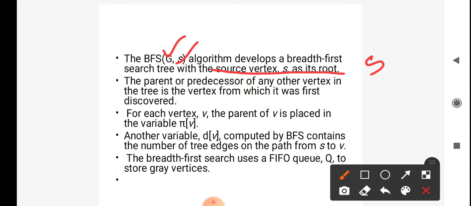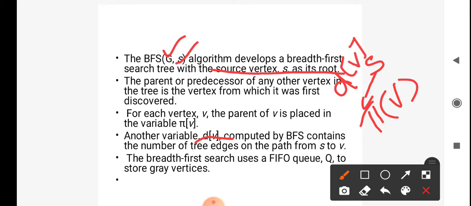The parent or predecessor of any other vertex in the tree is the vertex from which it is first discovered, and the parent of v is stored in pi of v. Another variable, d[v], computed by BFS, contains the number of tree edges on the path from S to v. That is, the distance from S to v is represented by d of v, the number of edges from S to v.